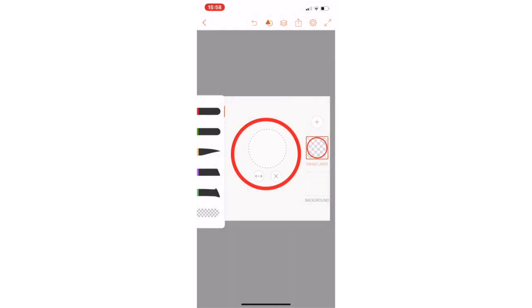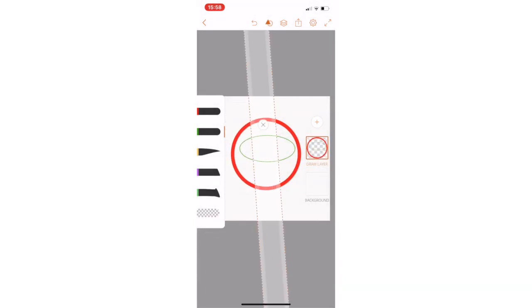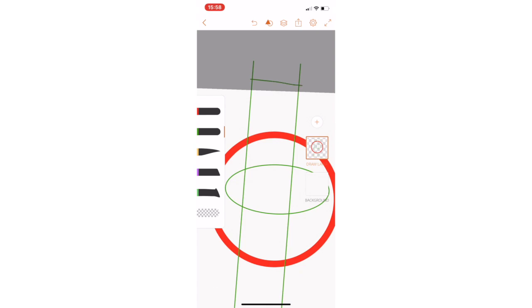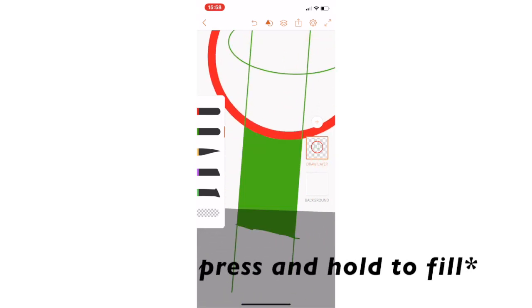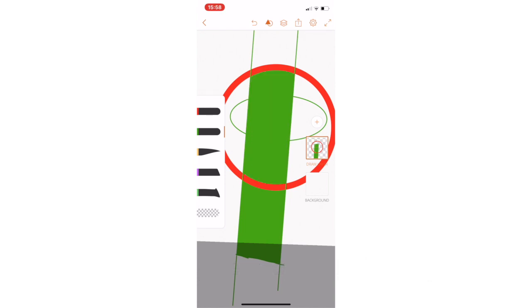You can even make it an oval and then draw an oval. How amazing is that? That's a feature that Infinite Painter doesn't have either, which is why I like this app so much better. You can draw a line. How convenient. And then if you want to connect the line at the top and bottom, you can hold it in to fill. And I can't remember if Infinite Painter did this.